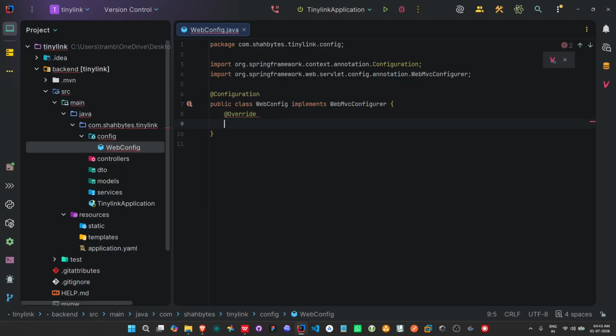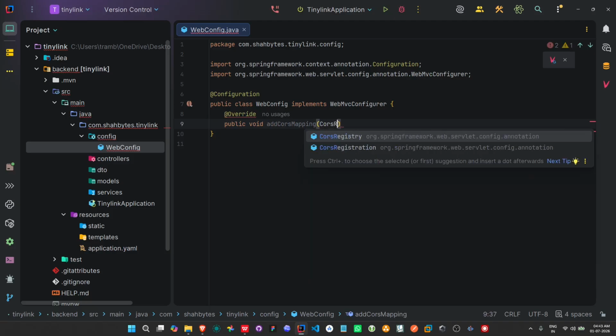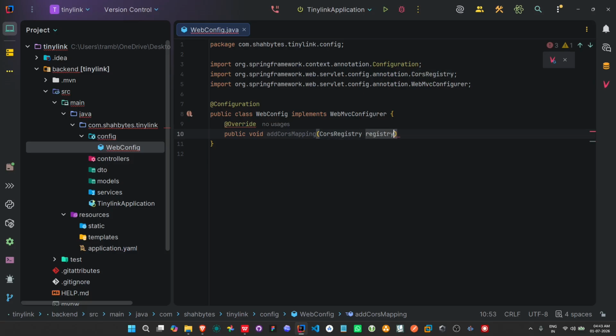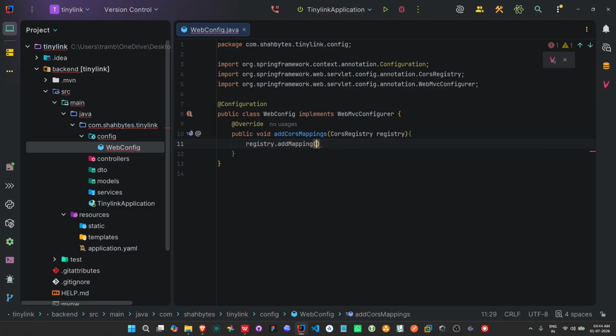So override public void addCorsMappings. It's actually CORS mappings with an S. We'll be using CorsRegistry. Then we'll just add registry dot addMapping.